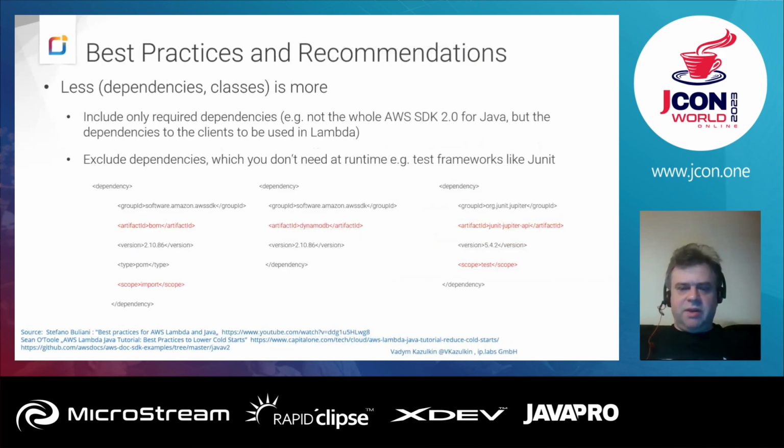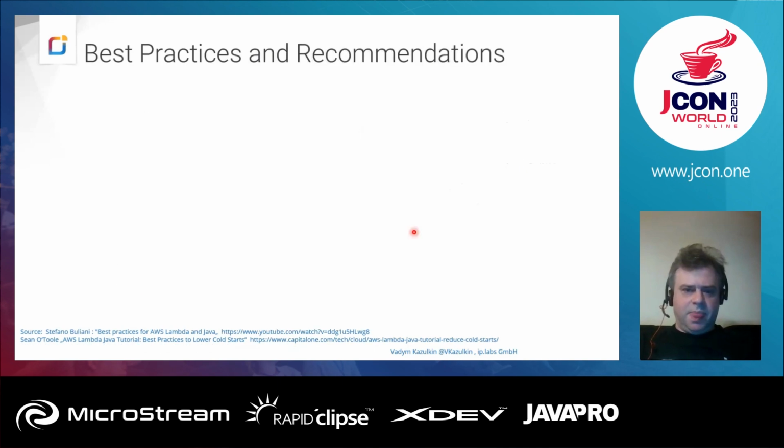Also, it's important for Java functions to have packages as small as possible, because for the cold start they will be downloaded from S3, and that will take you time, and the initialization phase will take longer with bigger packages. So only include what you really need. It's always best practice, but if you use long-lived applications, we sometimes forget and include all possible open source libraries. So in this case, if you only need DynamoDB or S3, then please include only that, and no dependencies for testing that you don't need in your runtime. So consider this as well.